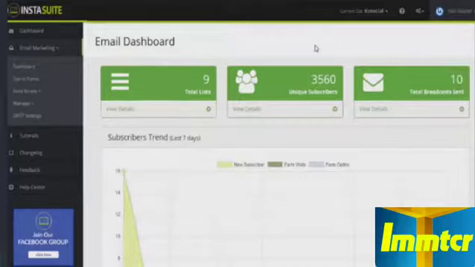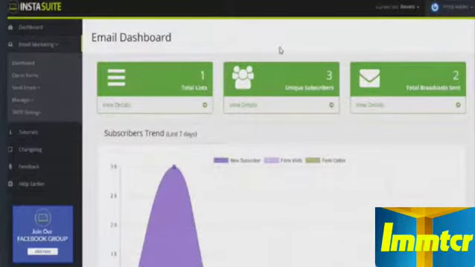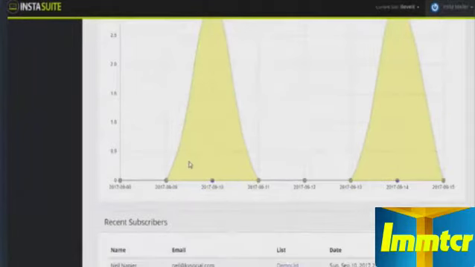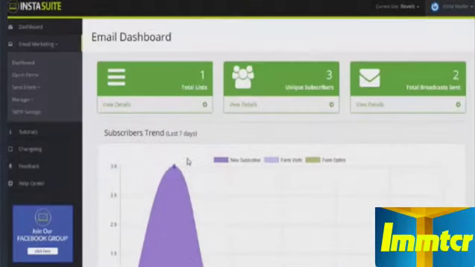So let me jump into a new instamailer members area and I'll show you exactly how this works. Okay, so instamailer is part of our bigger InstaSuite solution, but even if you have InstaSuite, you can still get and use instamailer. The way this works is that when you first land, you land in your dashboard where you see all these different graphs and information about how many lists you have, how many subscribers you have, and how many emails have you actually sent out.